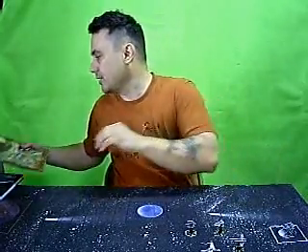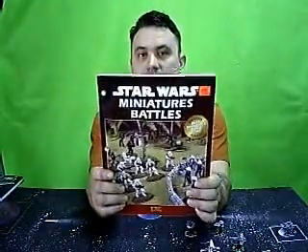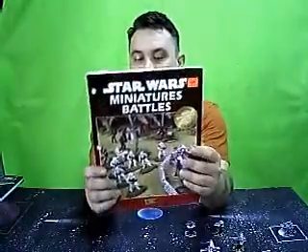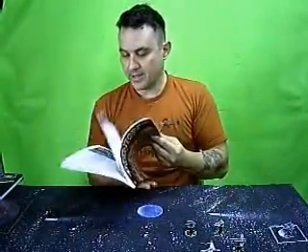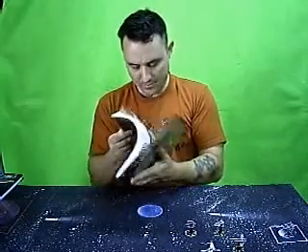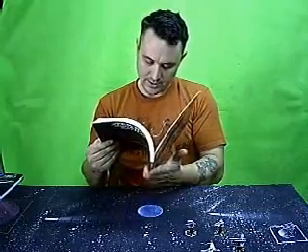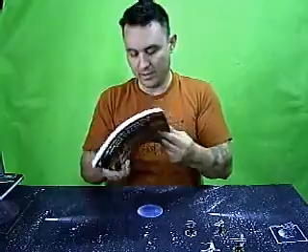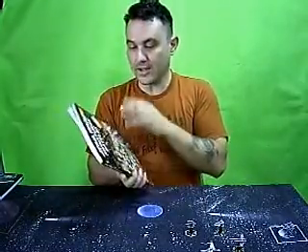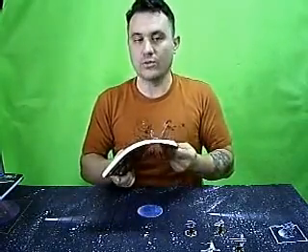The next game I want to be going over is the Star Wars Miniatures Battles. Now, this is not the Wizards of the Coast Star Wars Miniatures. This is West End Games' miniatures game. And this was made, let me see when this was made, this is like late 80s, early 90s. This is 1993, the date for this book. And you can get these books really cheap. This one has a price tag of like $5, but I've seen them on Amazon for as low as $3.